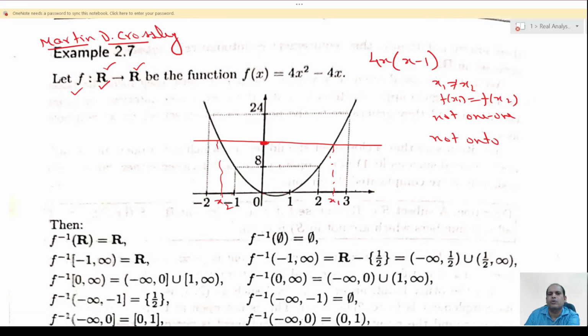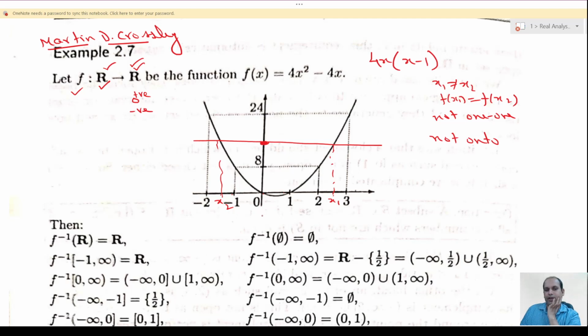This map is not onto because our codomain is the set of real numbers, and within real numbers we have 0, positive real numbers as well as negative real numbers. For this codomain we need to look at the y axis. We need to check whether, if it is onto, every positive real number as well as 0 and negative real numbers has a preimage.